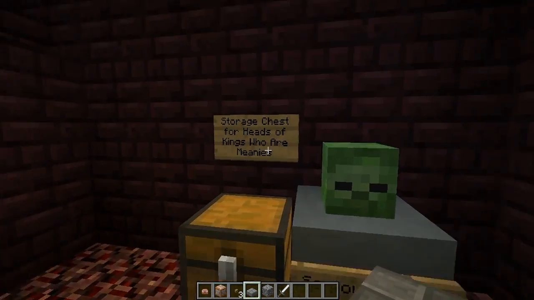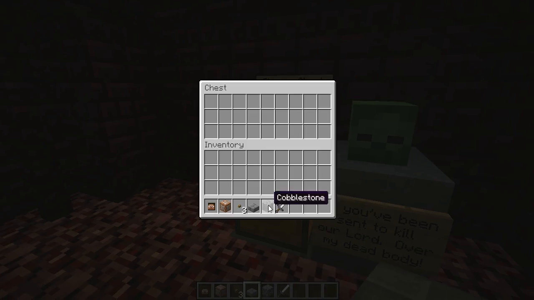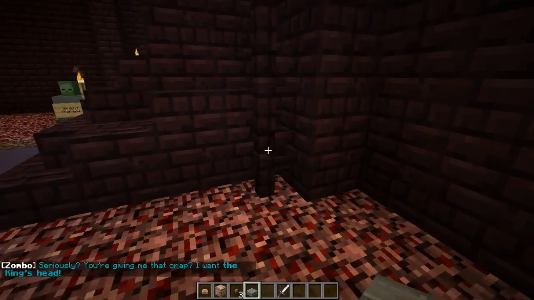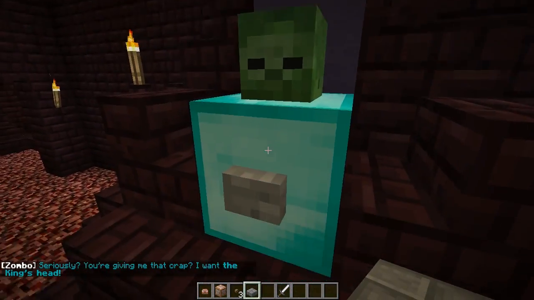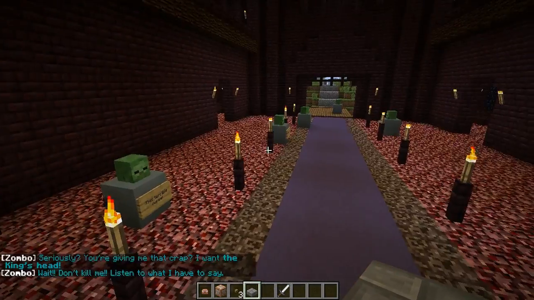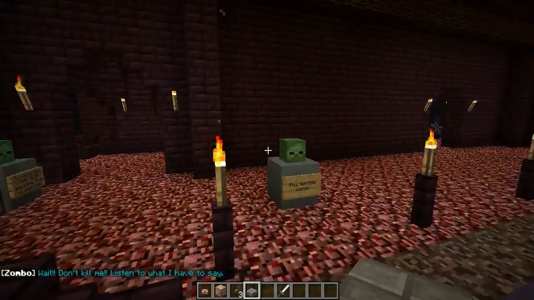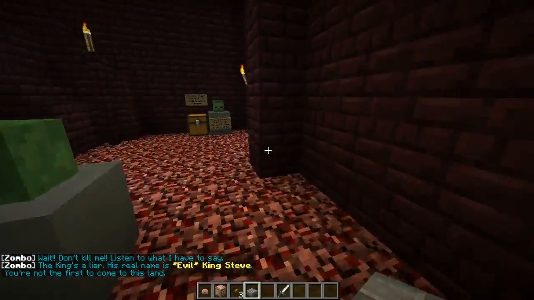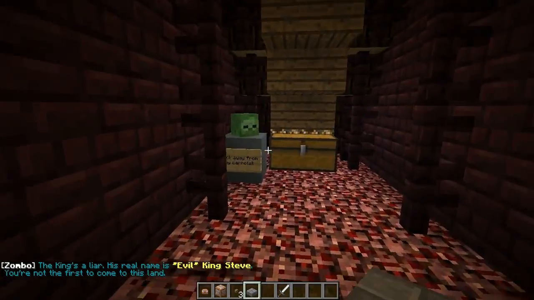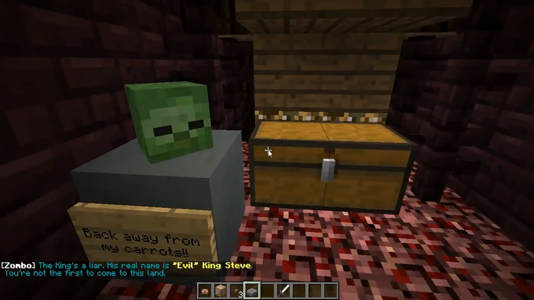And of course we have another chest. If you put the wrong item in, like anything else. Seriously, you're giving me that crap. I want the king's head. Zombie says basically, wait, don't kill me. Wait, bring me his head and I'll bring you to the wool because I have it. And I kind of tried to write it so that you didn't know who to pick. Hopefully that went over well. This guy says, back away from my carrots.